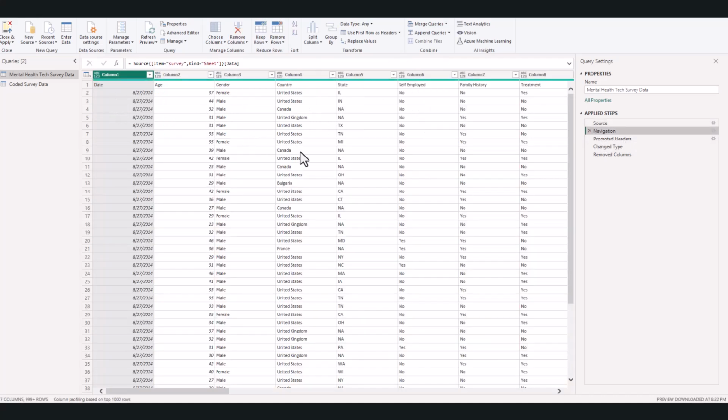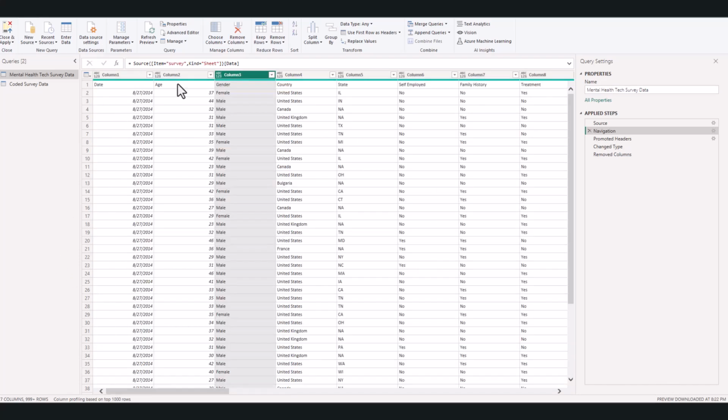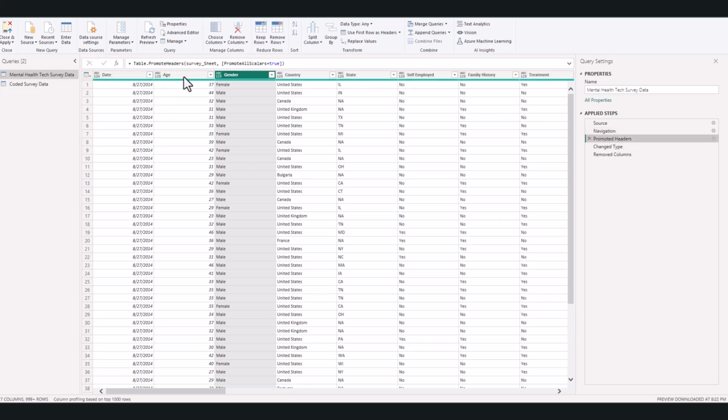In the navigation step, you realize that even though our data is basically the same as what we saw at the final part, here we are seeing column 1, column 2, 3, 4, up to column 27. You don't need those columns. So how can we remove that? That is what Power BI did by promoting our original column headers as headers.